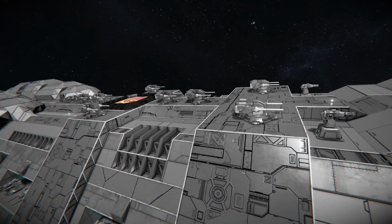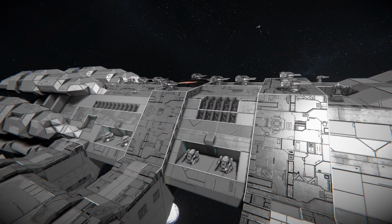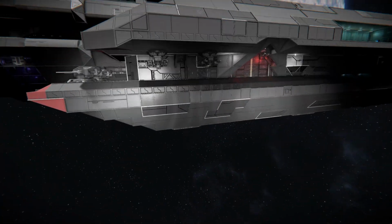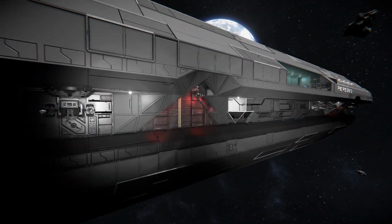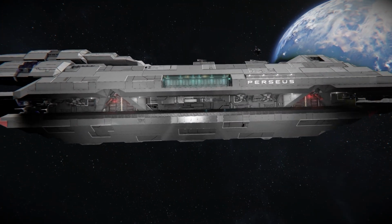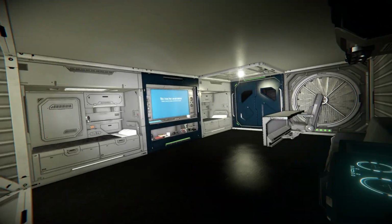More weapons up here as well. Honestly, if you were to take this Battlestar into a game of Space Engineers with PvP, you'd probably come out on top. It is heavily armed, a lot of armor plating, and you can deploy fighters as well. Obviously, we do have one and two flight tubes, and not as many Viper tubes as you would expect, but still they're kind of there. We've got a flight control over here as well, which is really, really cool. I love that it's here.